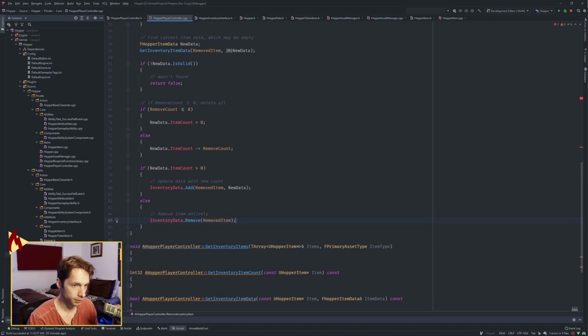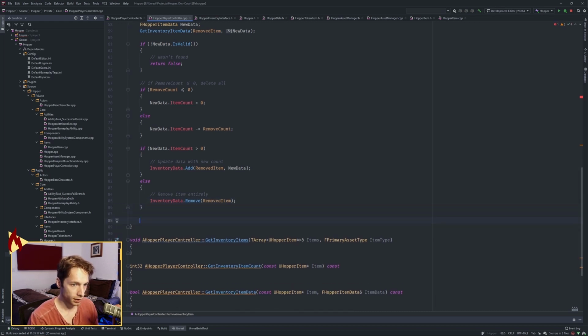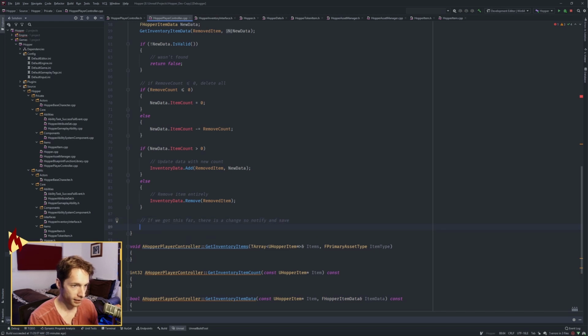It's gone, right? Next, if we got this far, there is a change, so notify and save, but we're not saving. So notify inventory item changed. Again, we didn't add anything, so it's false, right?